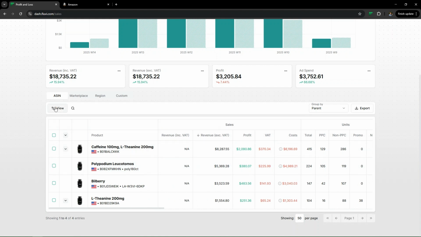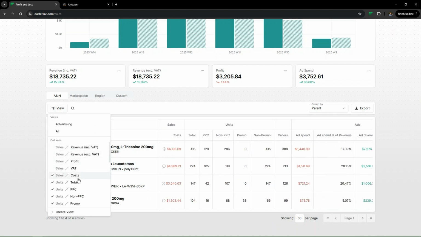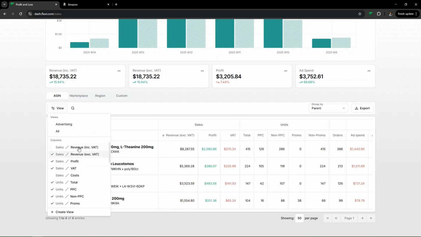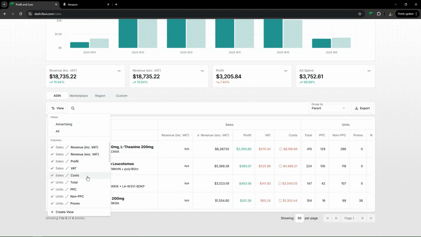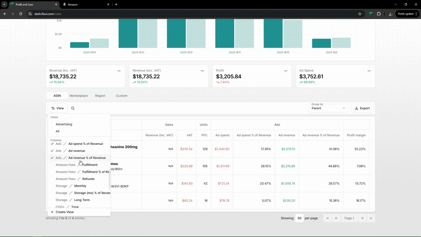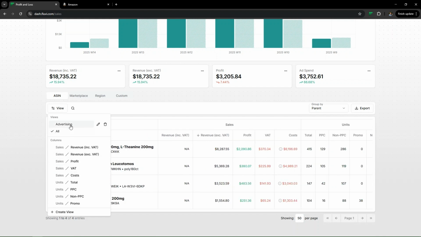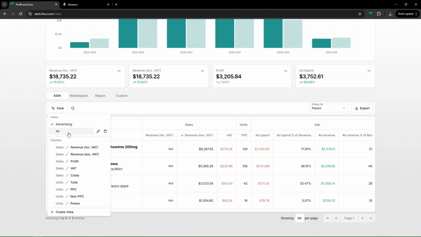So there's a whole bunch of data points to choose from, and you can enable or disable the columns as you please. And as you see, this also loads pretty much in real time. You can create custom groupings. So if you're only interested in, let's say, advertisement data, you select a number of columns that contain the data that you want to see, and you can easily switch between the columns or the configurations that you have saved.